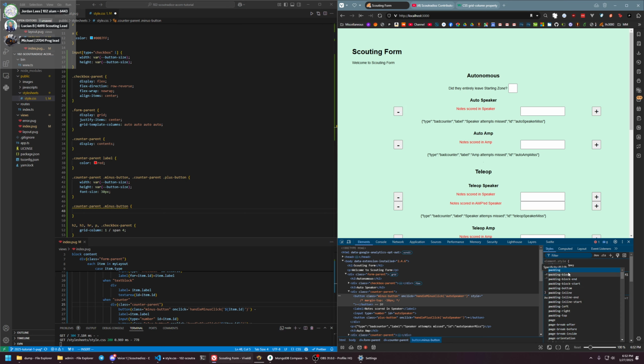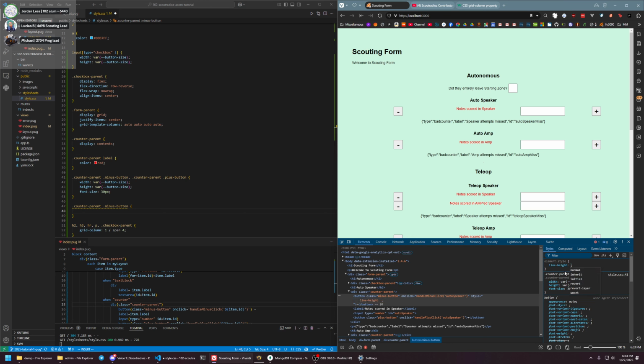So let's change that. Let's try padding-top, negative 10 pixels. Negative 1 pixel, oh, excuse me. It looks like negative padding is actually not allowed. That kind of makes sense. So how can we do line height? Let's try line height. Yeah, see, it's actually not really doing anything. It's being a little bit weird.